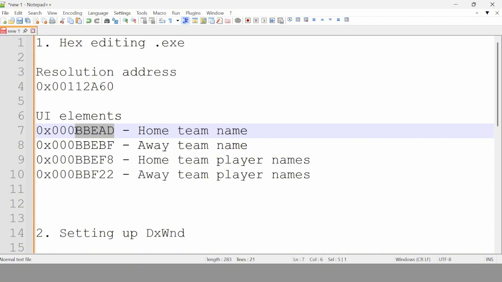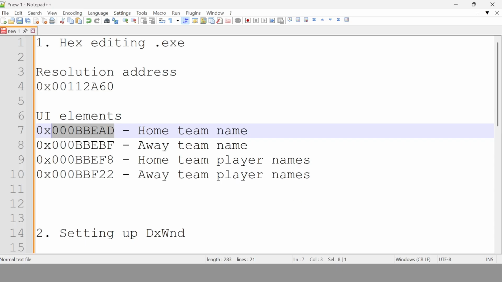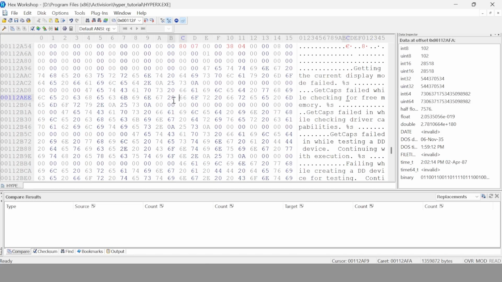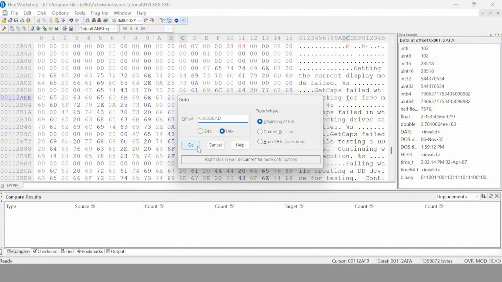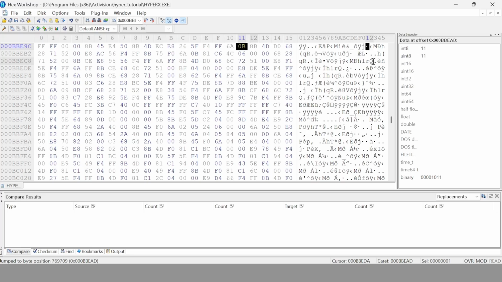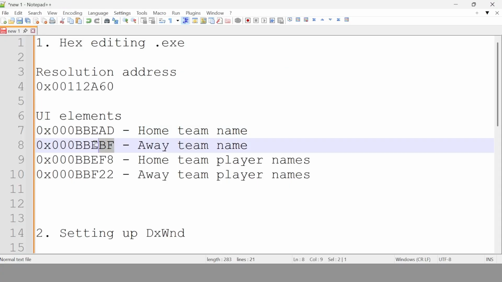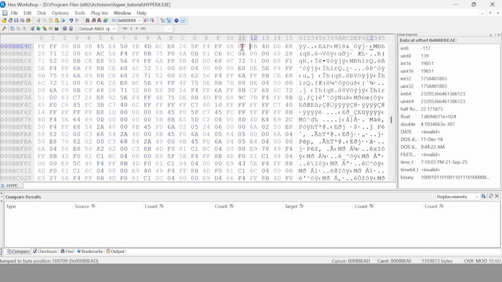So let's start. This is the first address. You just copy this. By the way, I'm going to leave this in the description, so don't worry about taking notes. It will be just a copy and paste job. So here is the first address, and you can see this is the value. This is number 11. I would recommend for 1920 by 1080, 15 should be enough. Bam. Second one is same, and if I'm not mistaken, this is really close by.